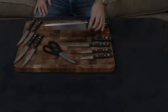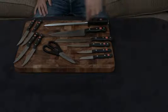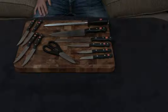First and foremost, the knife is stamped. It is not forged. So they essentially have a sheet of metal and they cut the shape of the knife out and then they grind it down and sharpen it. That's much cheaper to manufacture.